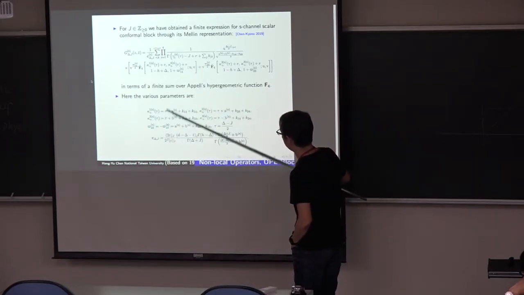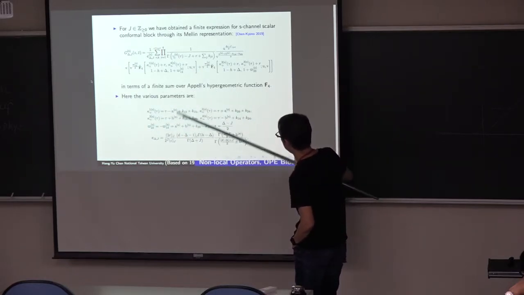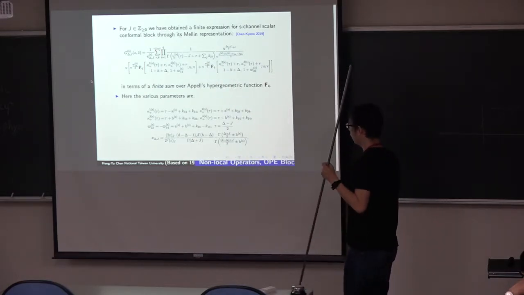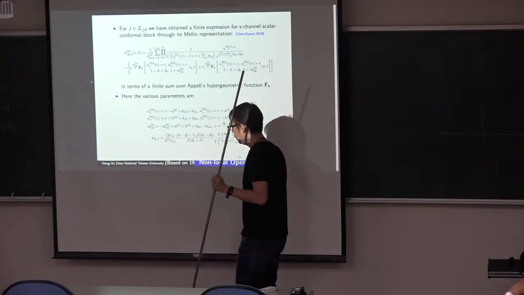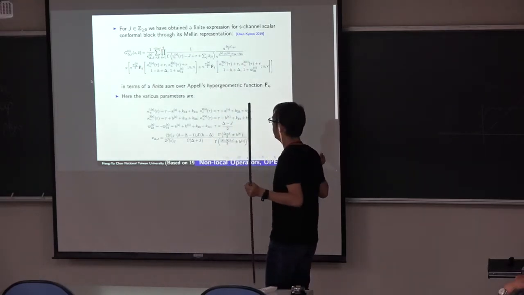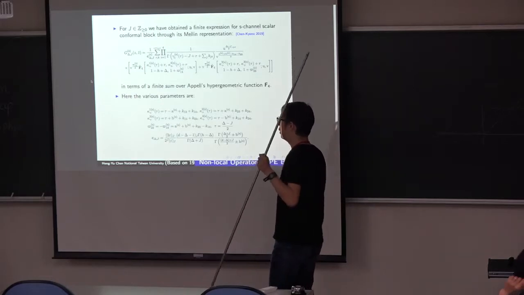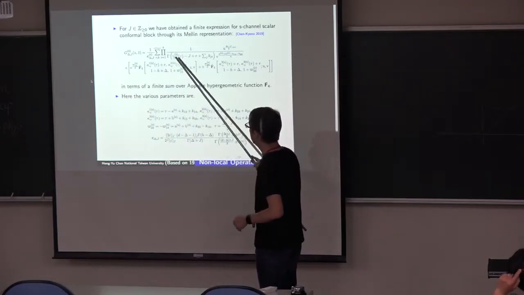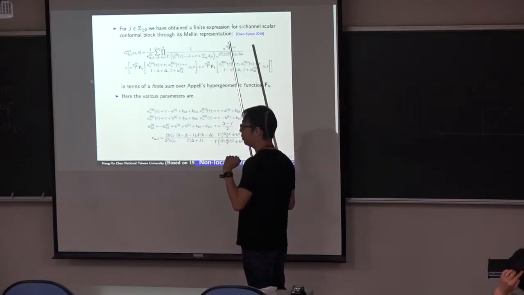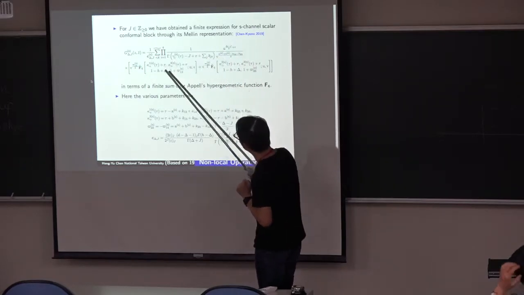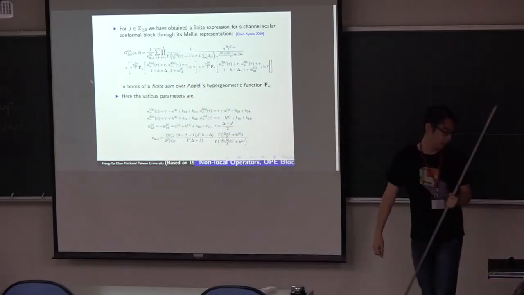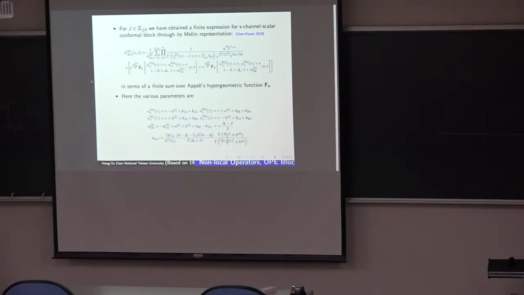And there are various parameters which you define here. They are not very important, but the only important message here is that we can write down the general d-dimensional conformal block with arbitrary spin exchange in terms of a finite summation. This summation consists of 5 different variables, but it's a nice way, mathematically, to actually execute this summation through numerical calculation.